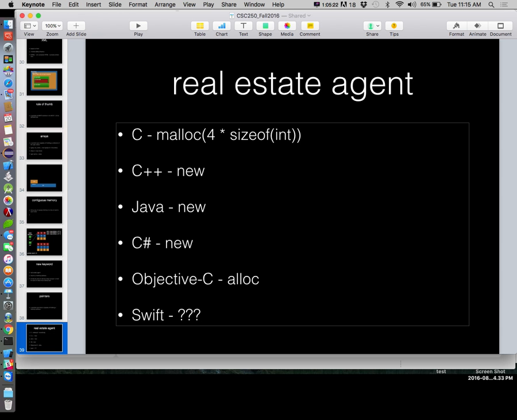Swift just took it away. It's still there, but why type new if it's always going to return a memory address? So they just took the word out. It's a silent "give me memory." All right, something like that. That's kind of a telltale sign of Swift, is they've removed a lot of extraneous typing from the language.